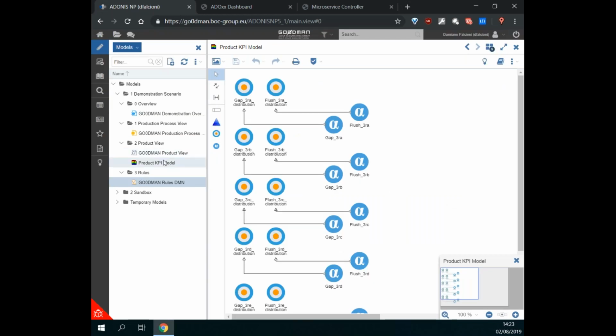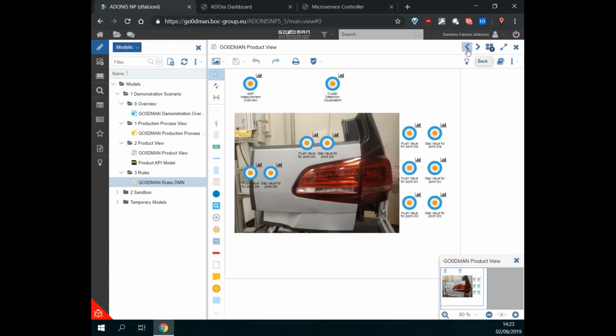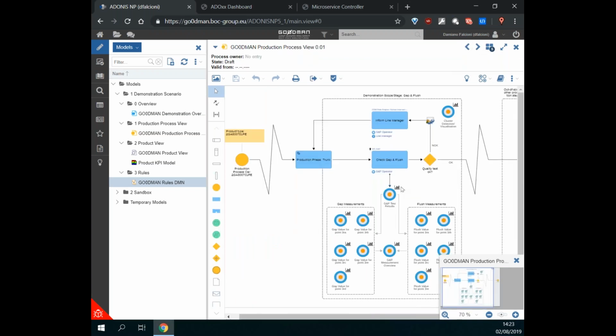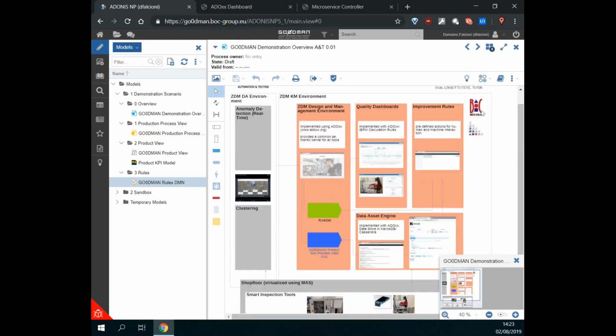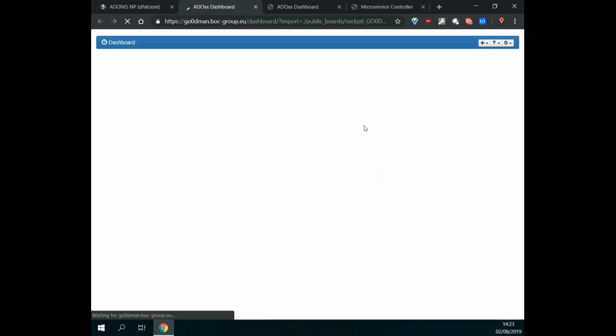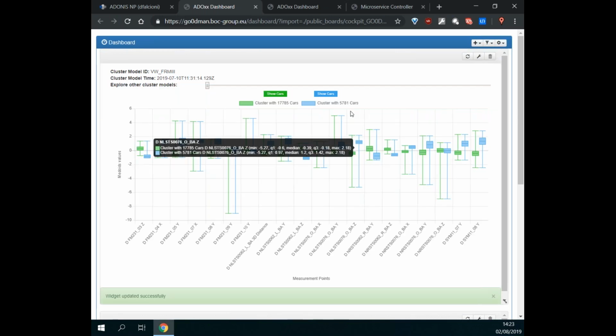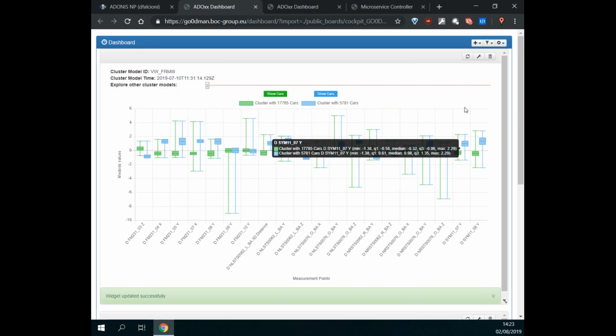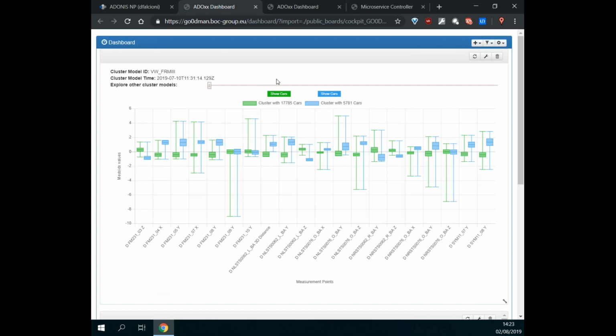What the KPI and dashboard look like can be seen in the initial model. So we have three kinds of integration. One we have seen directly in the model here. The second kind of integration is an external page, and in this case it is the result of the data analytics part visualized in a box plot that allows us to visualize all the clusters that are being calculated for the specific use case, with all the measures and all the information for every cluster with the distribution of the data.